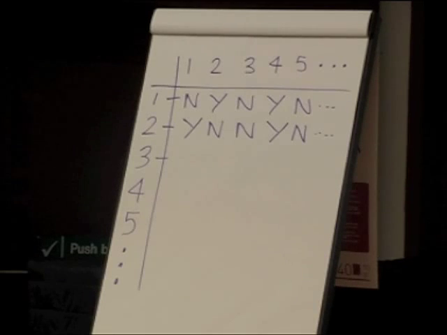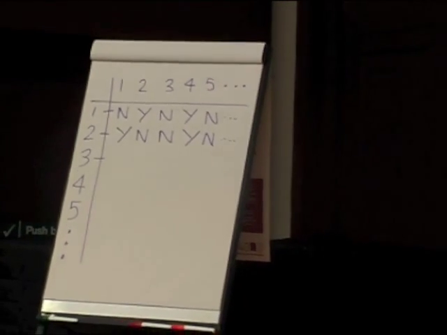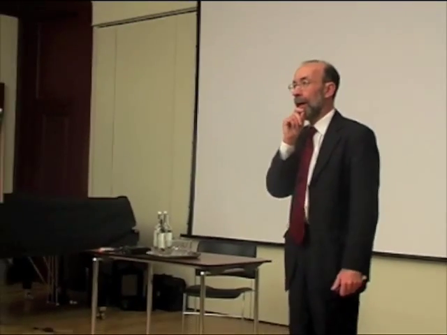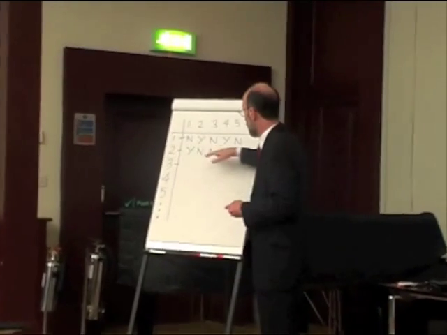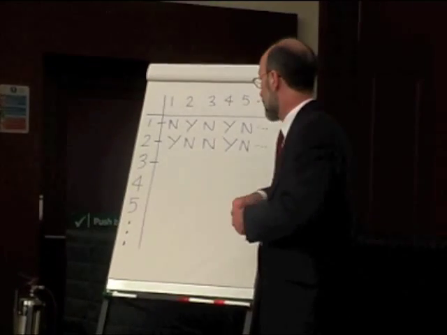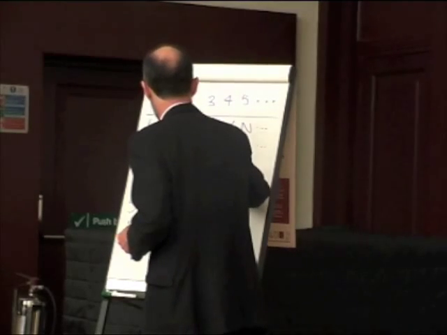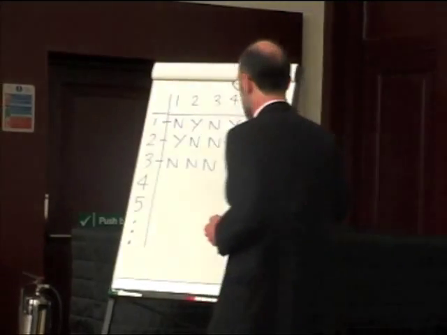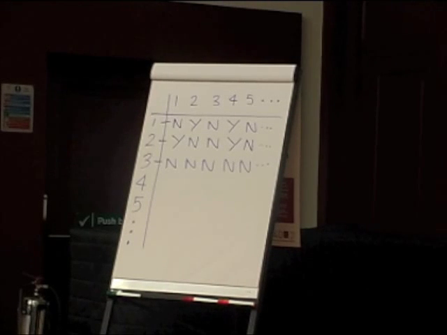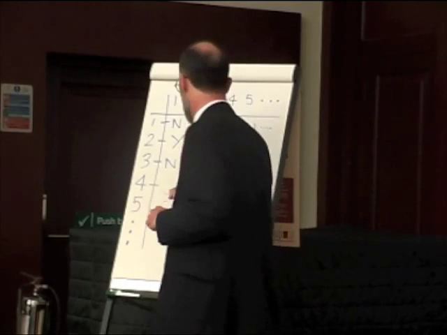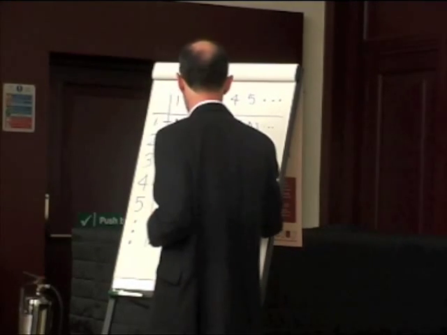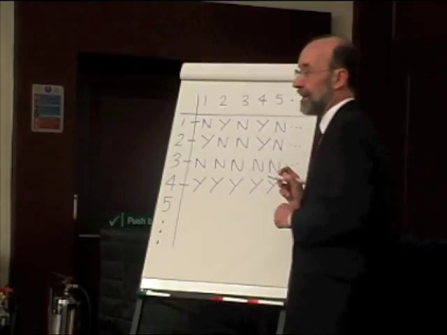Number three. Well, there are two extreme cases that we must make sure we include at some point. The empty set, which is an infinite sequence of no's. It's a limiting case, but it is technically a set of numbers, and it's got to be in there somewhere. This diagram is supposed to include all possible sequences of yeses and no's. So let's put that in next: no, no, no, no, no. An infinite sequence of no's representing the empty set, the set that doesn't contain any of the integers. And over at the other extreme, we'd better make sure that we've got the full set. An infinite sequence of yeses has got to appear at some point. So let's put that in at number four.